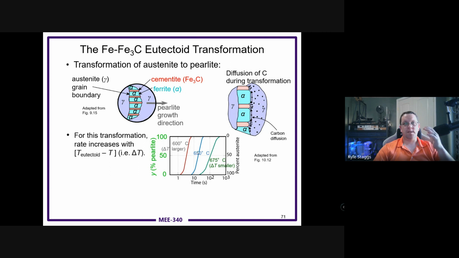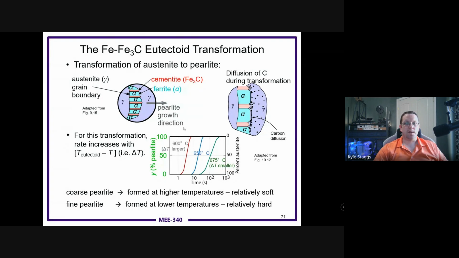If you cool at 650 instead of 675, the delta T is a little bit larger, so it's a little bit faster, a little shorter time. It's even more aggressive if you cool at 600 and so on. So with more delta T there's a much more aggressive formation of pearlite, and it happens a lot faster. But it's always about trying to minimize the energy between these phases, and that's why it forms these stripes in a fairly straight pattern. It's a consequence of the thermodynamics involved.